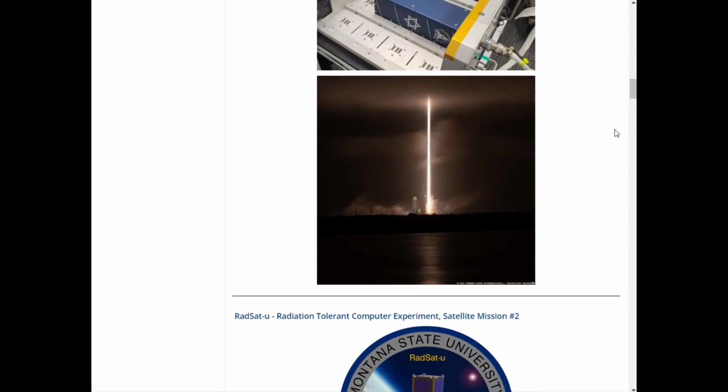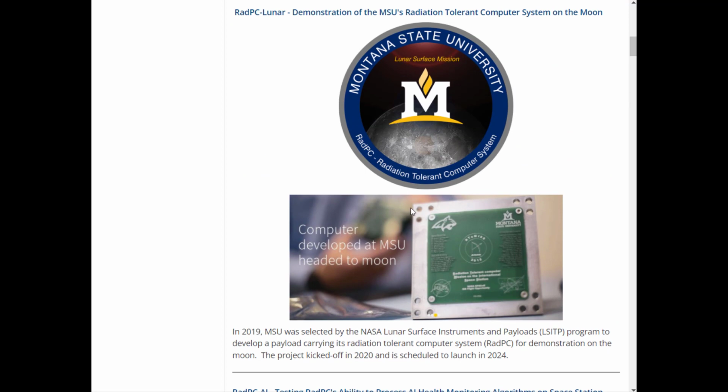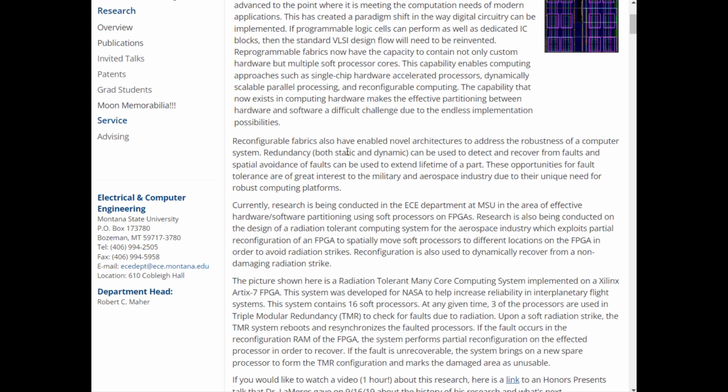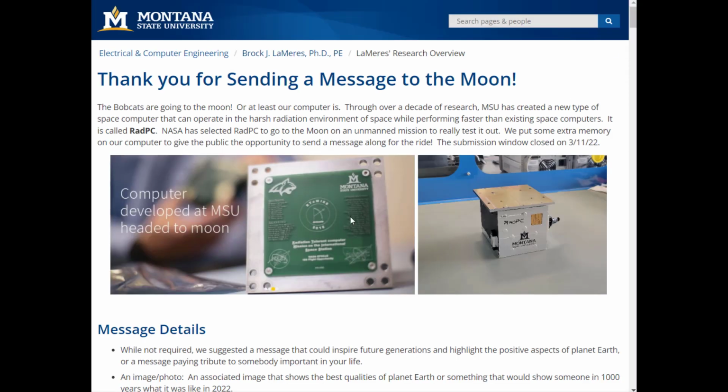And we got selected last year to go to the surface of the moon. And so this computer, this is going to be one of the biggest projects that MSU's ever had in its history, will actually go to the moon and operate en route to and on the surface of the moon. And we've actually delivered the payload. I'll show it to you because it's just awesome. So this is what it looks like. It's a little computer that sits in this payload right here.